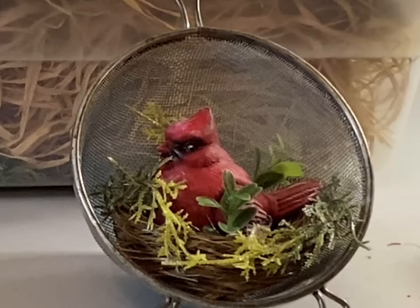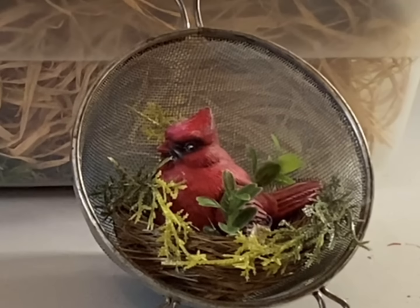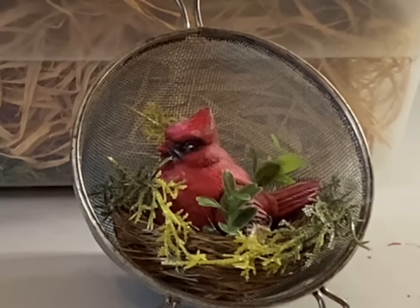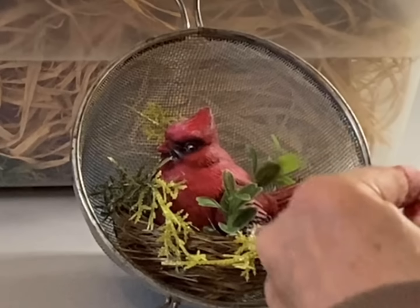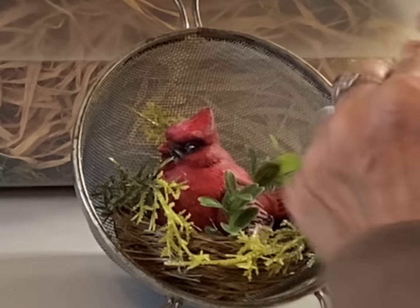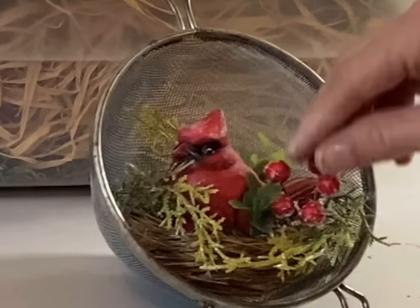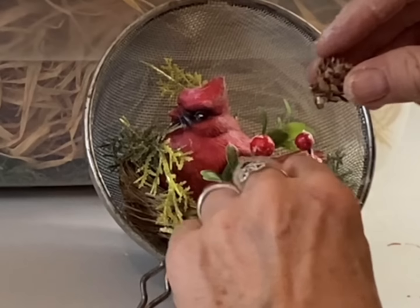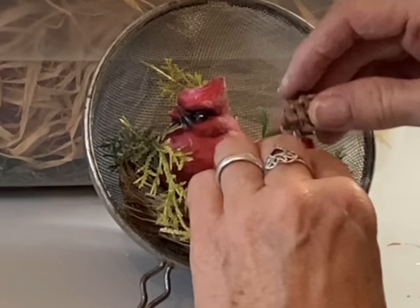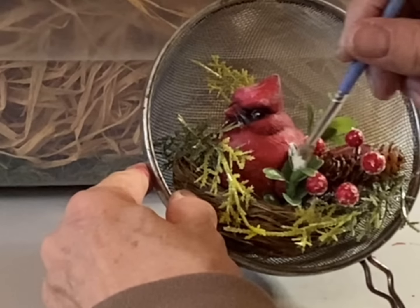Now this is a piece that could hang on the wall, or I've even put these in little plate stands before, and they'll stand up good on a plate stand. Now once I get everything added to this, I'm going to add some berries and a pine cone or two. And then once I get the fullness that I want, then I'm just going to take some white paint on a small brush and just dab it here and there all over it until I get the effect of snow that I want.